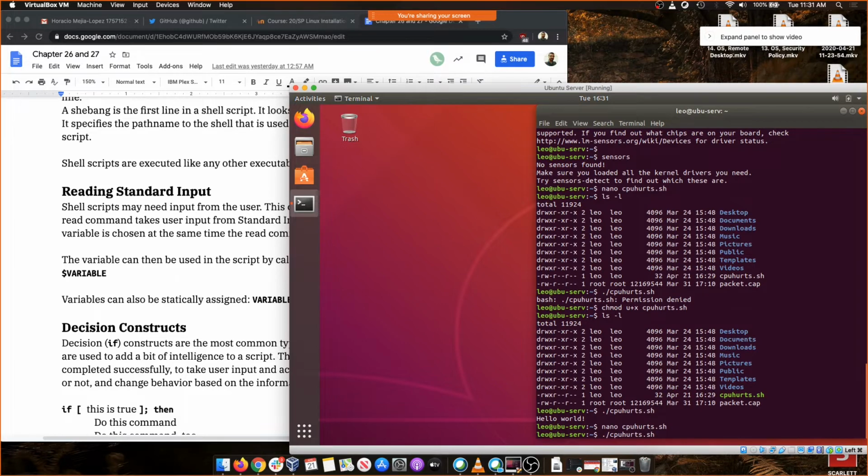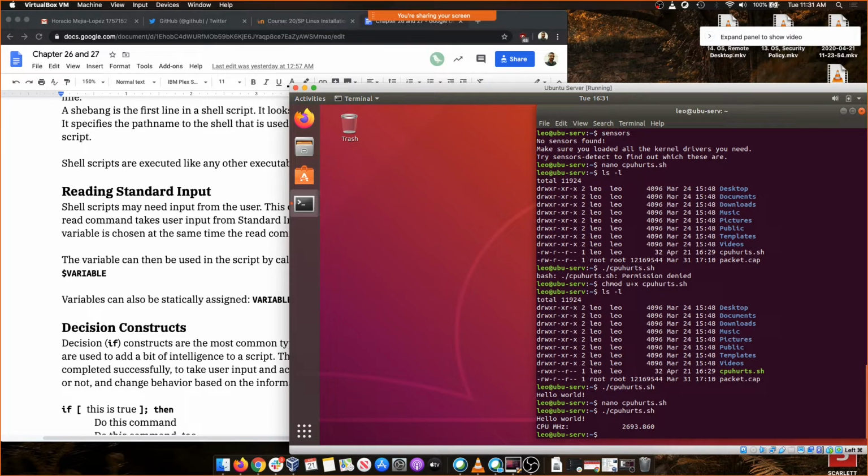Let's run it again. That's what it does. It'll tell me hello world, then it will run the command I told it to run and only give me the output. You won't see the command that you tried to run because it's kind of irrelevant, right? When you're writing a script, you don't care about the command, you care about the output and what that means.